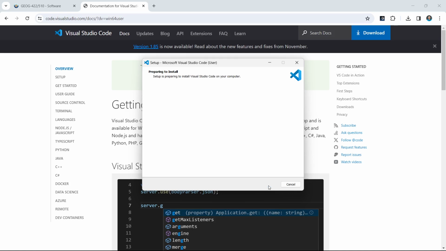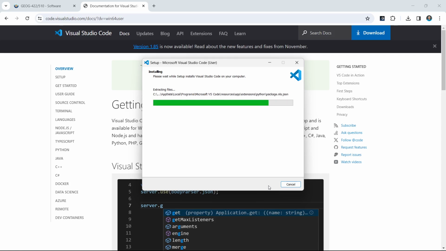Hopefully it should be pretty quick. And the installation file is only like 90 megabytes, so it's a very small one. And if you have installed it before, you can update it. I think it's automatic. So when you open the software, it will check the version and then will help you update it. So should be pretty quick.